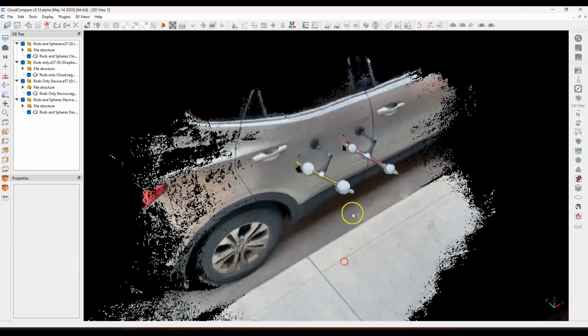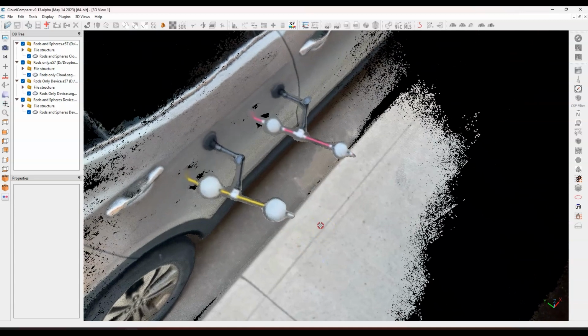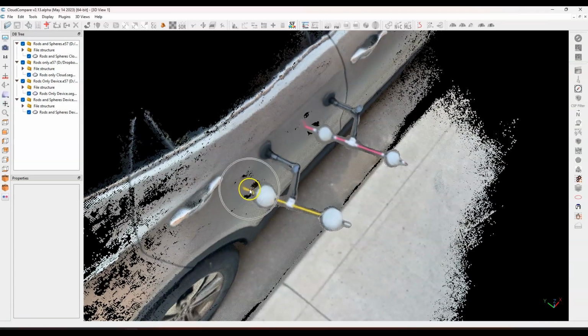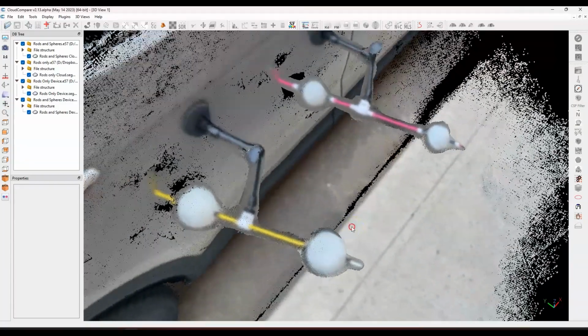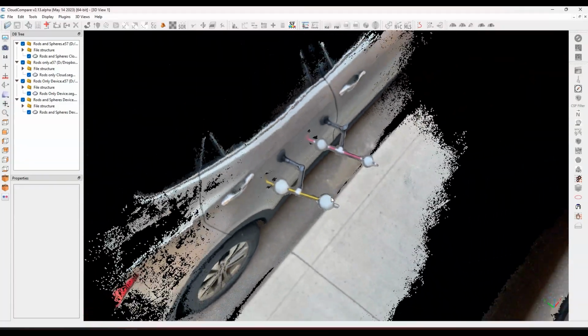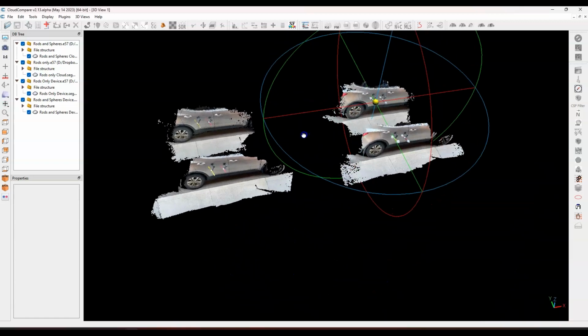Let's have a look at the device model here. So we have a very similar effect. In fact, we have a little bit more data here, but we have this sort of halo effect where the edges of the objects start to create a little bit of noise. However, the main part of the rod, the center of the spheres, look like they're fairly well constructed. And so I could definitely use that in a reconstruction. So that is pretty much it. That's the comparison. That's what you get.